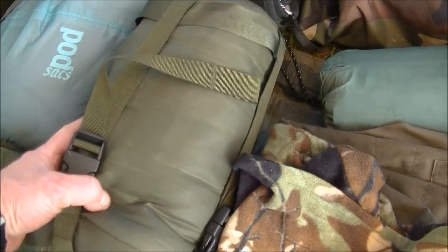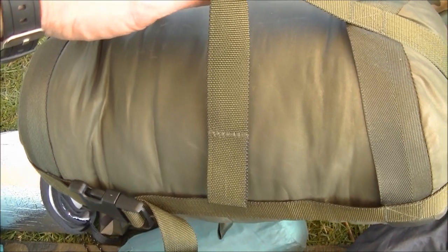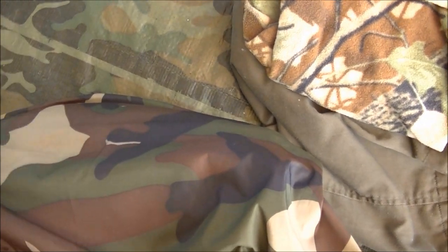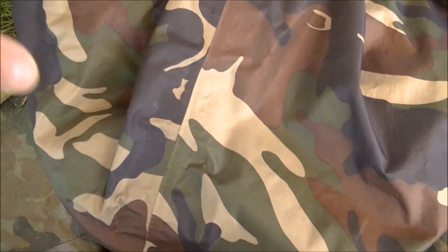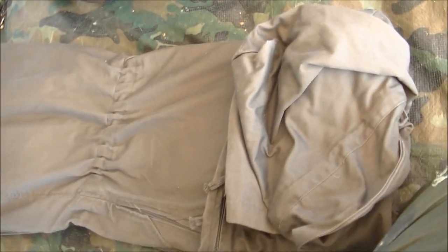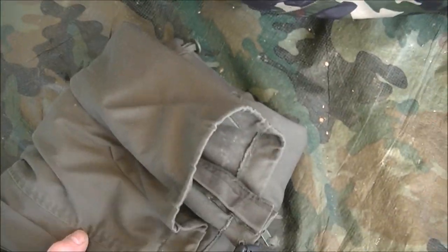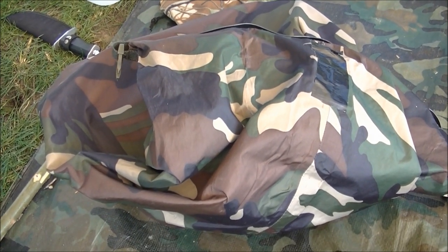Final note, you can see how I've expanded that, so it'll create the right proportion to start the base in the dry bag. If you imagine the sleeping bag is there, then next to it is the softy jacket, and then a little bit of space, then the softy trousers, so it's an equal panel there and there, then everything else will be stacked on top. I've refolded the smock so I can fold it into three, so that is proportionate to go on top, so everything is parallel on either side, nice and tidy and fits into the canoe nice and symmetrically.